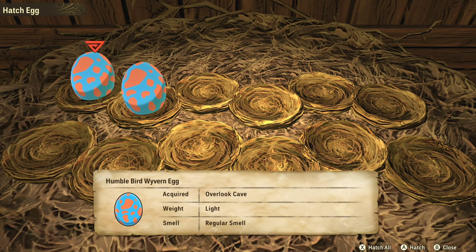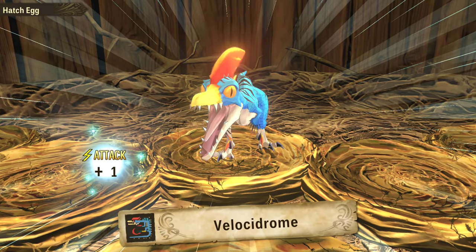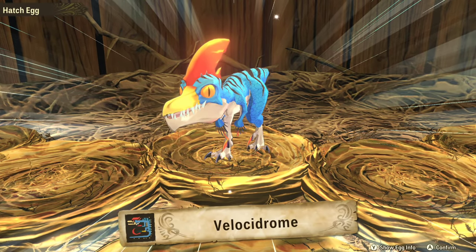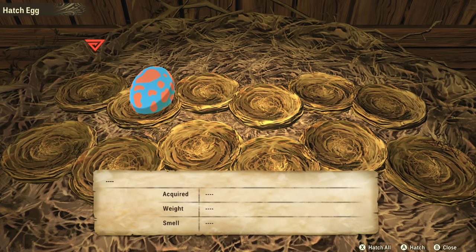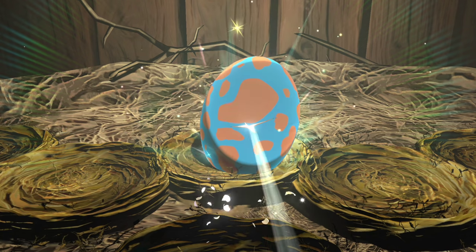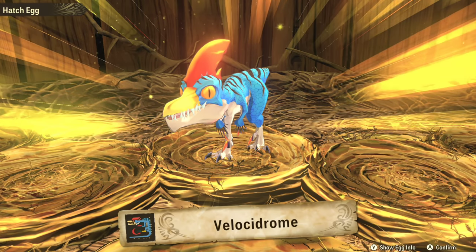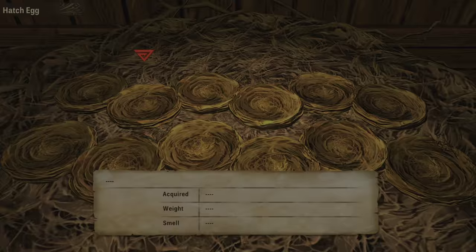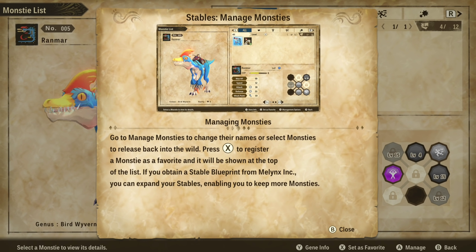See what we got. Regular smell, good smell. I think this is just velocidrums. One attack boost. And mostly garbage stats, it looks like. Defense. And that trait doesn't look like anything good. Oh, there's a hatch all button. I didn't even see that. Change their names or release them back in the wild. X to register as a favorite. It'll show up at the top of the list.